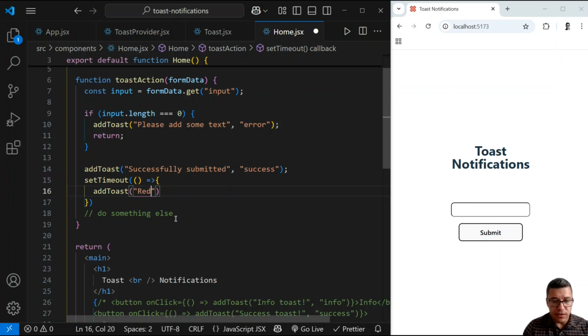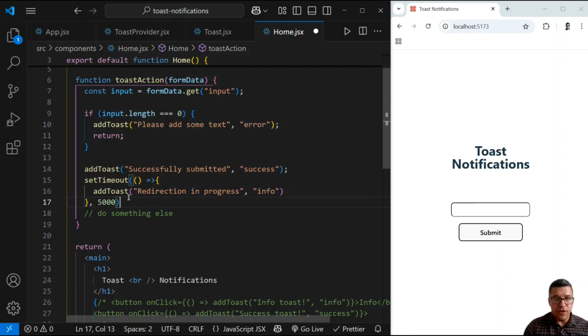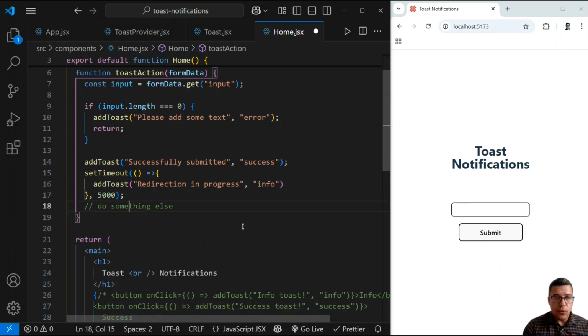So we can say redirection in progress, and of course this will be an info toast, and let's say we wait for 5 seconds to finish our success toast, and then display that another toast, and then we do something else with our function.